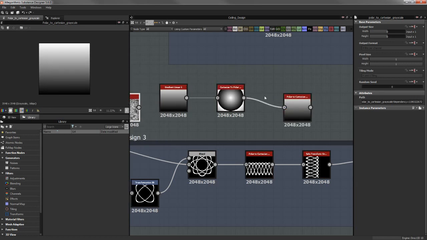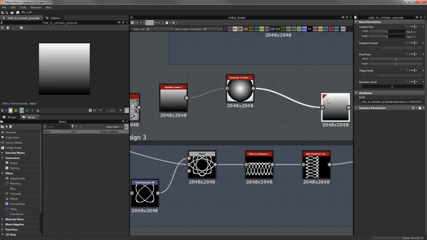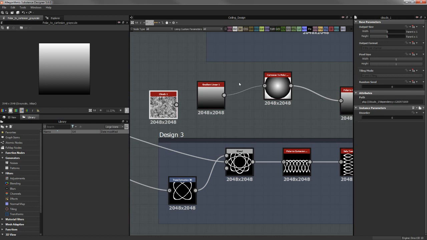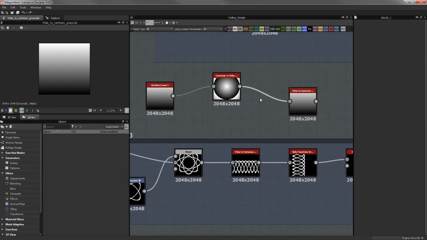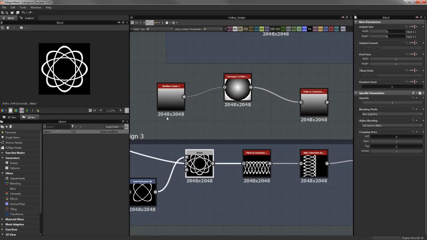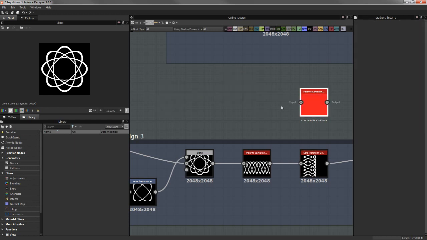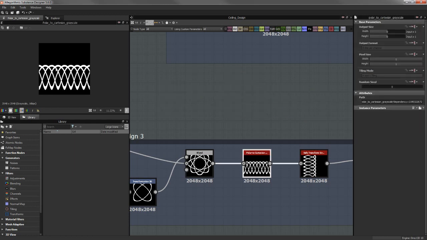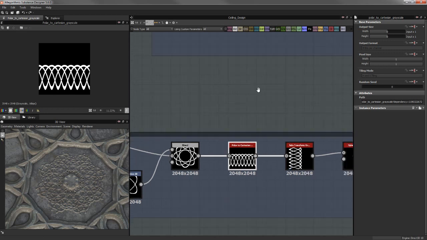okay, so one basically breaks the other, or resets the other in this case. And with this you can do a lot of stuff. So we have a circular design, and we're using polar to Cartesian. Okay, and we get instead of a circular design, we get a linear design. I guess you can call it that.